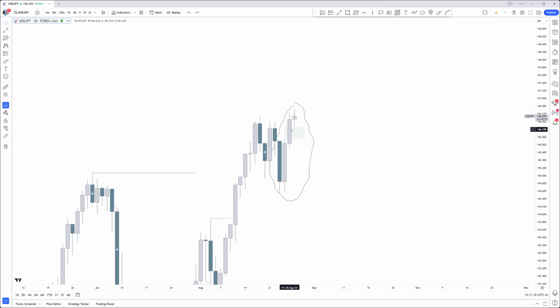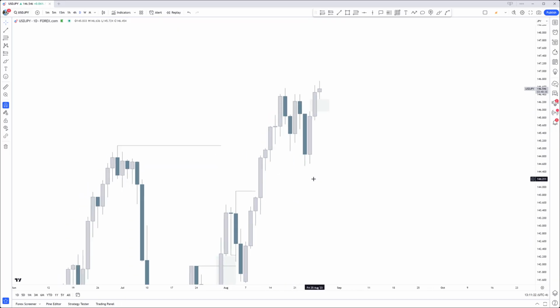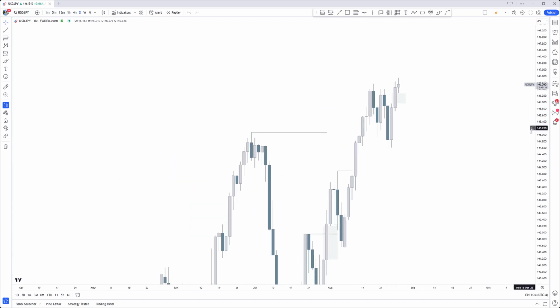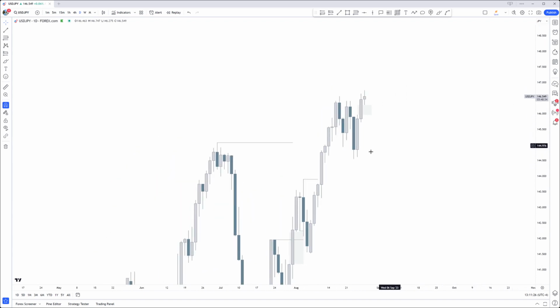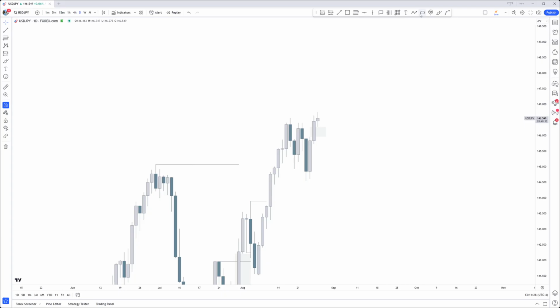Then we have this fair value gap, which is a 3 candle pattern. And then we create potentially that swing high right there. That is current order flow. Those 4 candles. Nothing else is current order flow based on the daily time frame right there. So you would use nothing. Everything to the left is irrelevant. Every single thing.